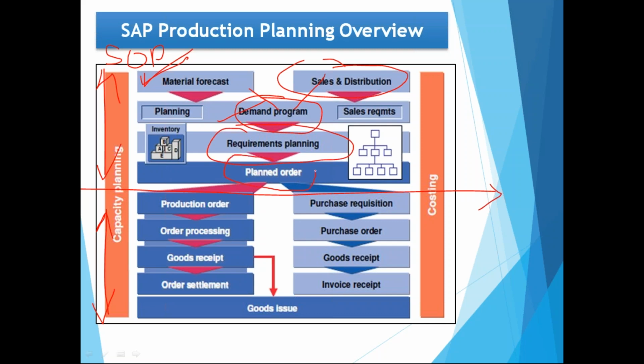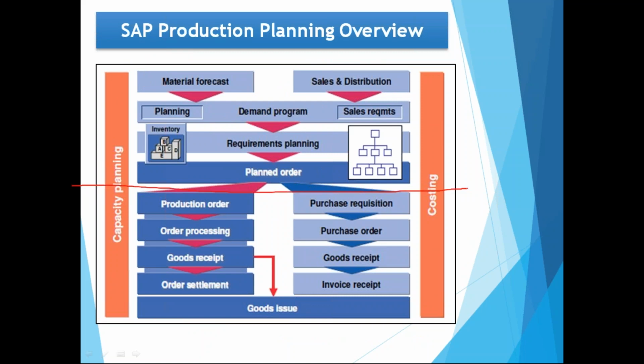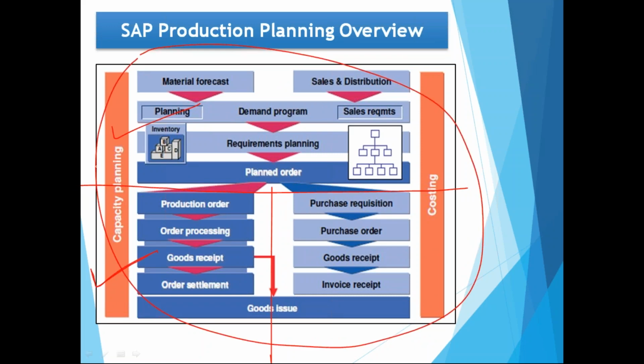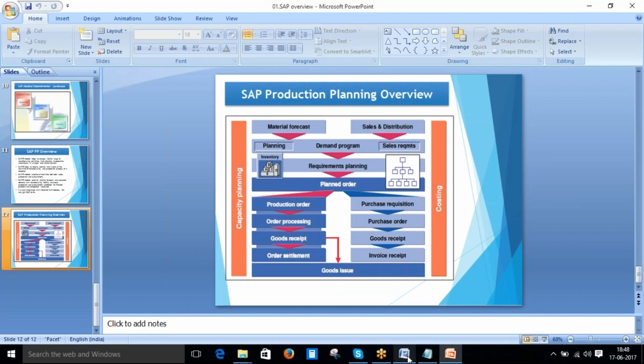Wherever there are shortages, you will get planned orders. This is for your in-house production materials. Wherever raw materials or packing materials are externally procured, it will create purchase requisitions, and using this purchase requisition the purchasing activity will happen. This is a separate process, taken care of by materials management. Now we will be concentrating on production execution. So basically you have two sub-components: planning, the top one, and production execution. This is the overall overview of the PP module.